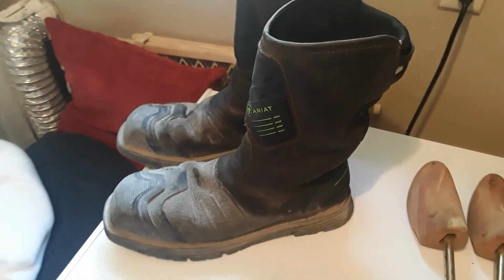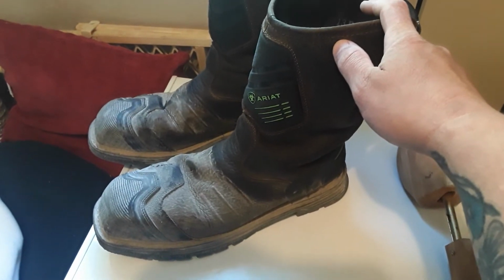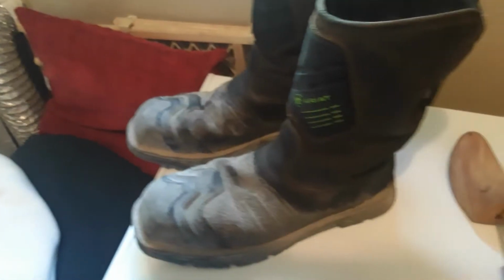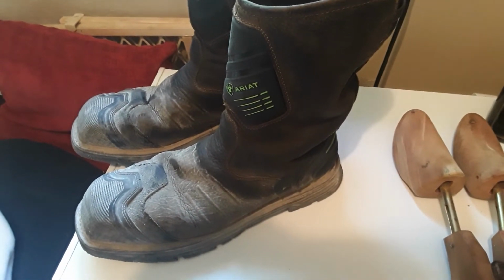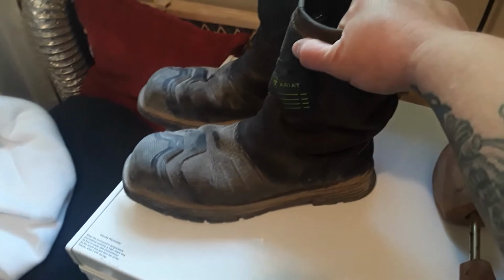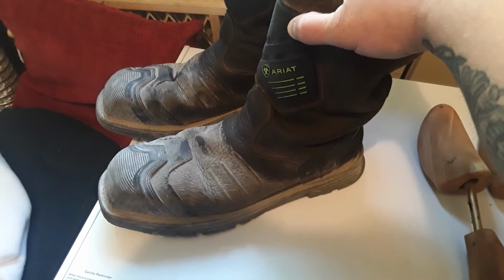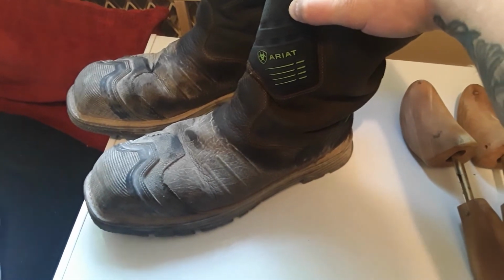3 months. Keep in mind, guys, most boot retailers will tell you that the average lifespan of a pair of work boots is just 6 months. Us guys, we're out there, and us ladies. There's plenty of ladies out there that wear steel-toed boots, composite toe boots. We put them through some serious abuse. So if you're having a hard time buying yourself a nice pair of boots, I urge you to please go do it, because this is your work footwear. That's what you wear the majority of the time. If you're going to have a nice pair of footwear, it should be what you wear the majority of the time, and that's at work. Leisure doesn't matter so much, but when you're at work, your feet need to be comfortable.